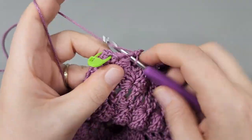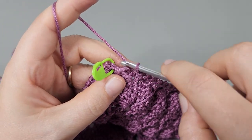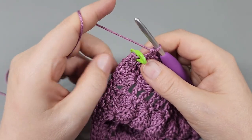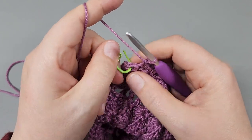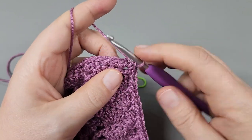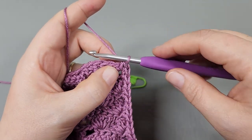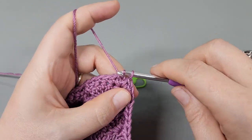All right, one into the hole, two and three. So now we're to this corner and we already have one single crochet in there. So what we're going to do is work two single crochet into this single crochet right here. One and two. So we have one, two, and then the very first one of this edge is the third single. So go ahead and slip stitch to that very first single crochet right there.